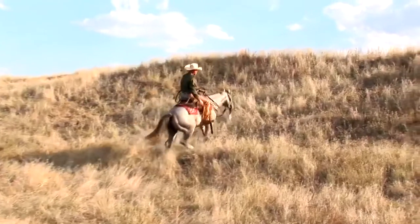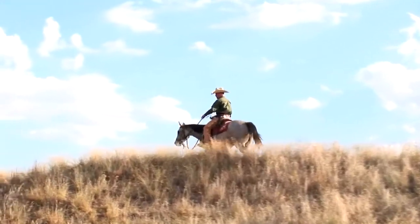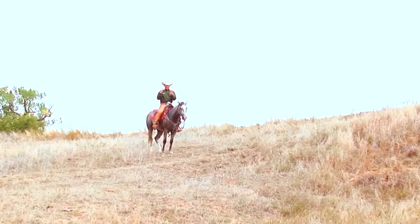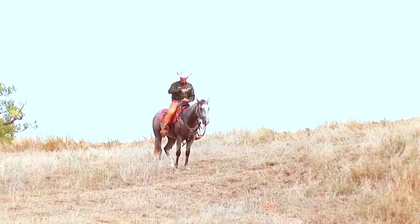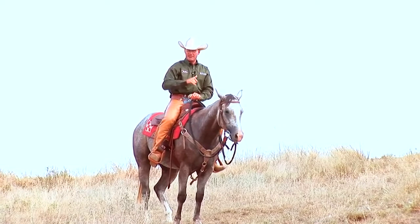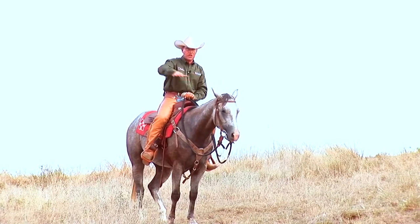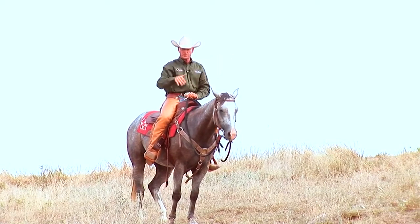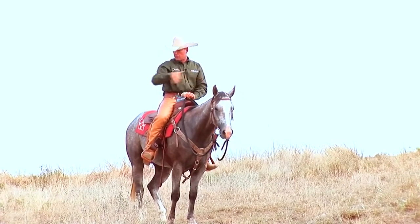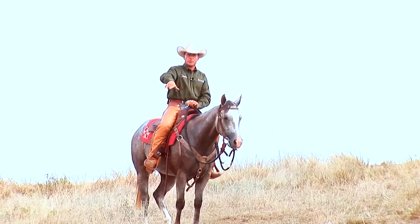Same thing going up the hill. I took my foot off the brake and gave him the freedom to go. And obviously he went pretty fast going up this incline right over here. It's just a little bit steeper than where we're at right here. But now as we start to talk about specifically what we are going to do to encourage these horses to slow down as they're going down these inclines without us having to ride the brake, the first thing I need is to find an incline that's quite a bit softer than what I had right over here, because I'm going to be picking up on this horse. Wherever he starts to speed up on this incline, I'm just going to pick up one rein and go right back to the top and start this process again.